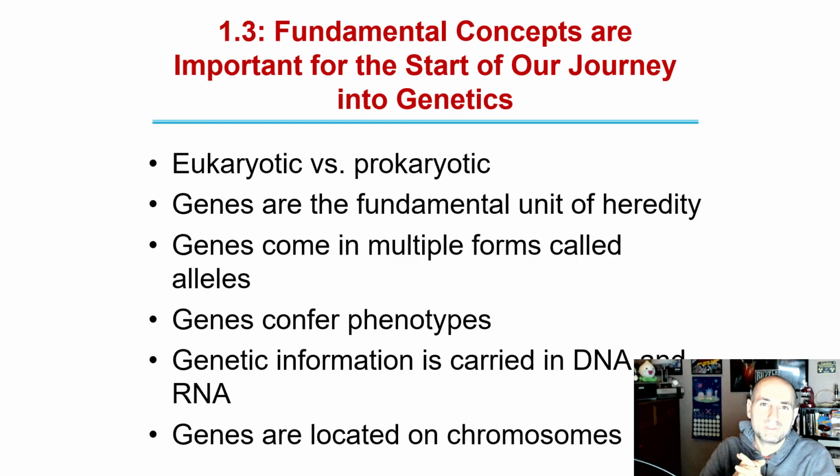So again, you have 25,000 different genes on 46 chromosomes, and that means you have thousands of different genes on each chromosome. Does that make sense? Why? Because you have 25,000 genes and 46 chromosomes, so you have many, many genes on each of your chromosomes. Hopefully that makes sense.